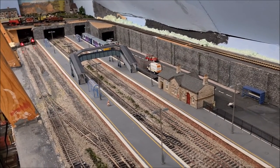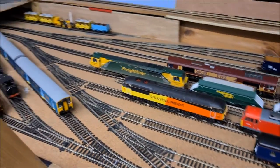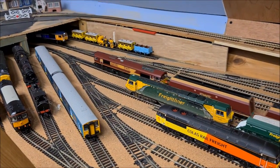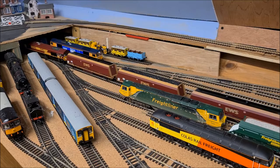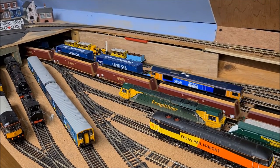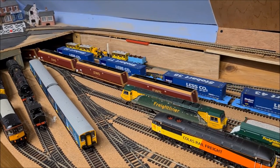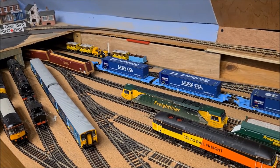So I just thought I'd show a quick clip with no sound on how they're working. Just turn over here. See, very good models. Like I say, I was tempted by the Hattons one and the Hornby one, although it did work fine, it's just a bit too basic for me. So we'll bring it in now and finish off the video.